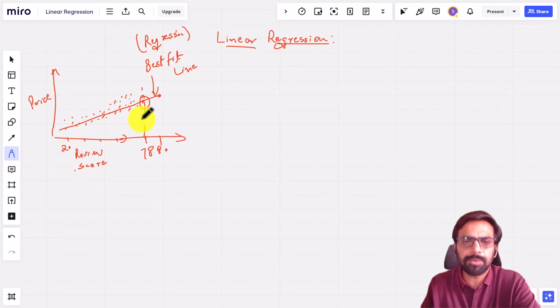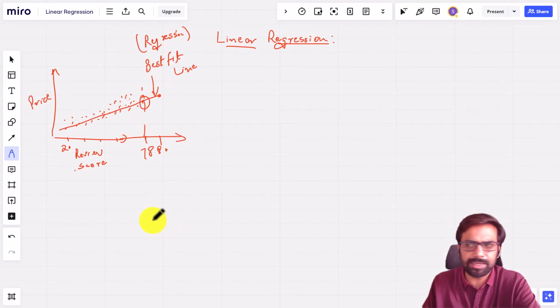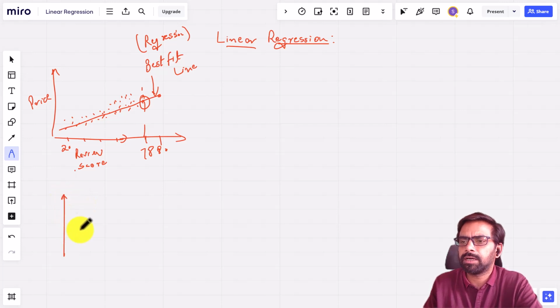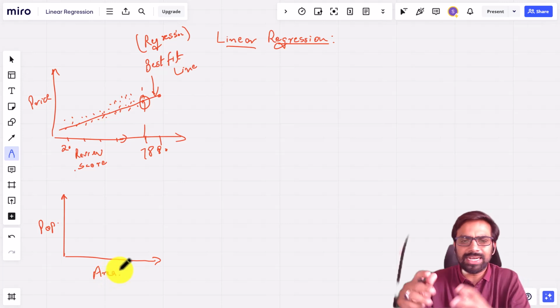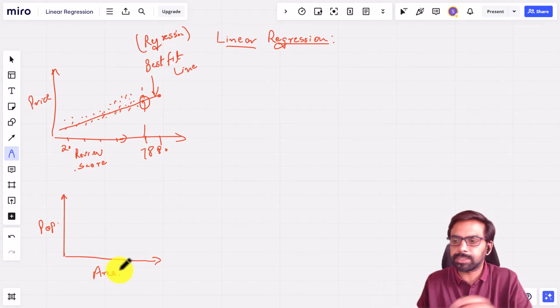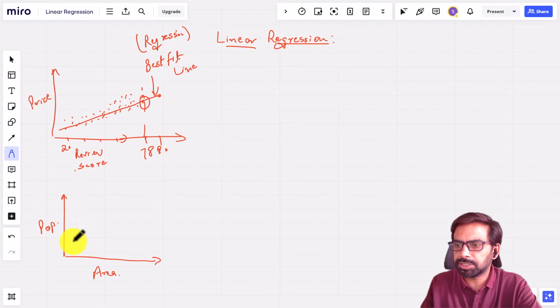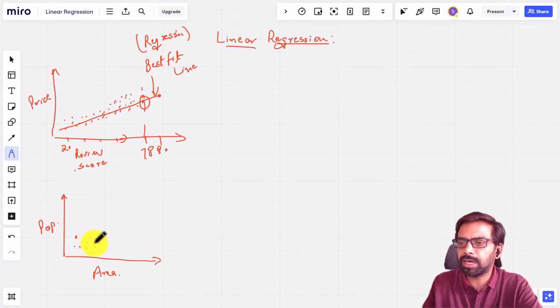And this is the example of the data that we are about to take, but it can be anything. Let's say you want to regress the population of a certain city based on the area the city has. So you have the data of, let's say, 10,000 cities across the globe, and if you plot the population on the y-axis and the area on the x-axis, you get a point. Okay, so all these are the points over here.